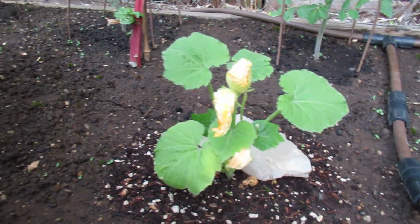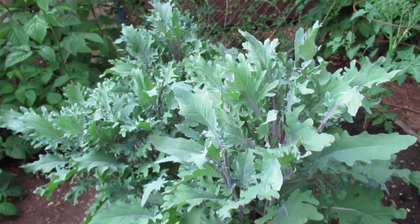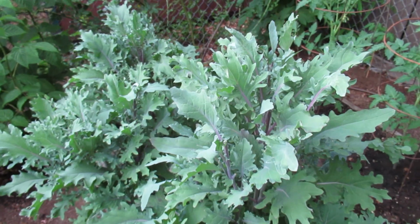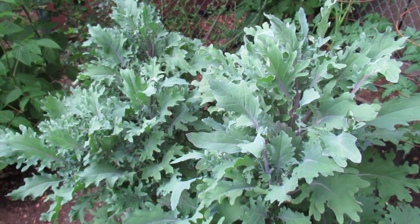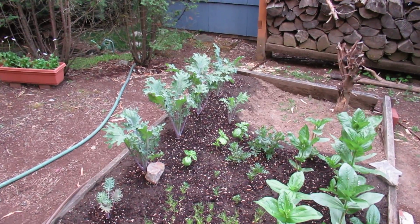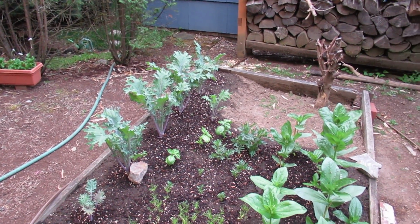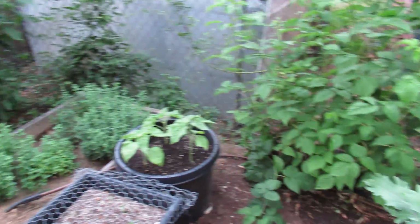We have entirely too much kale over here. It's like unbelievable. I don't really know what I'm gonna do with all this kale. I think I'm gonna have to Google it and figure out a way to freeze it, you know, for soups, because I use a lot of greens in soups. But yeah, lots of kale, especially considering all of this kale back here is coming into its own. So you really can't give it away at this time of year. Everybody's inundated from their own gardens.